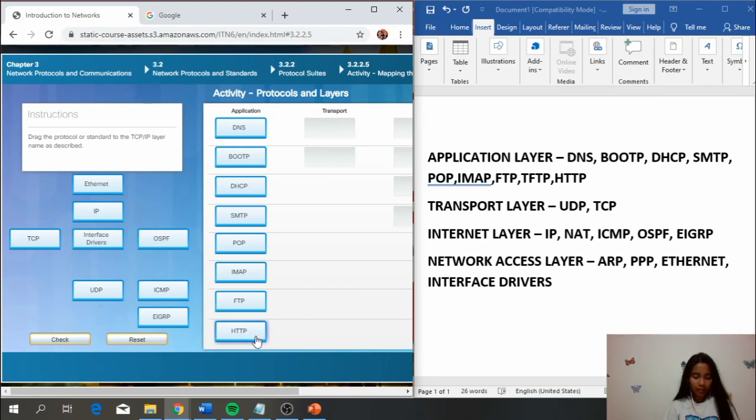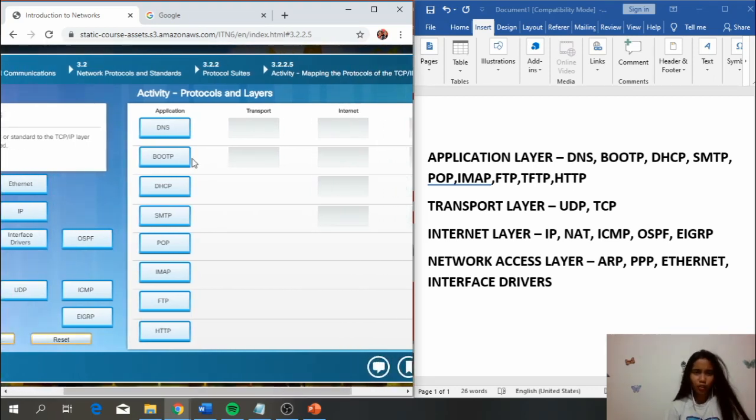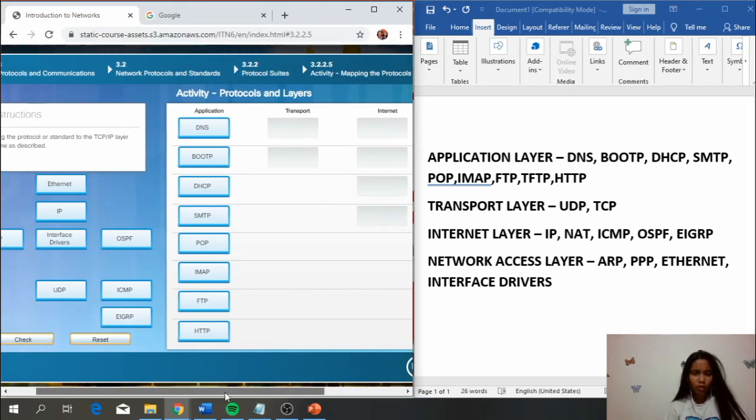And for the next one, we have now the transport, which includes only two. So this is the UDP and the TCP.